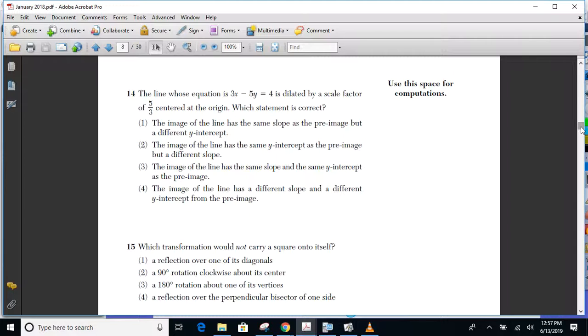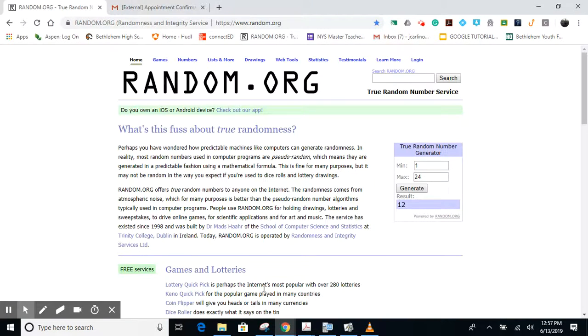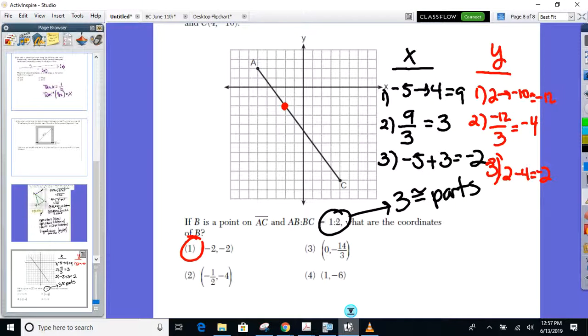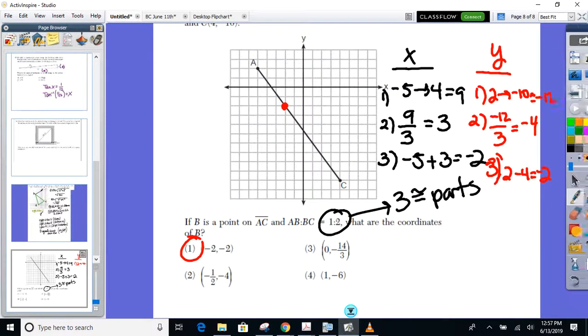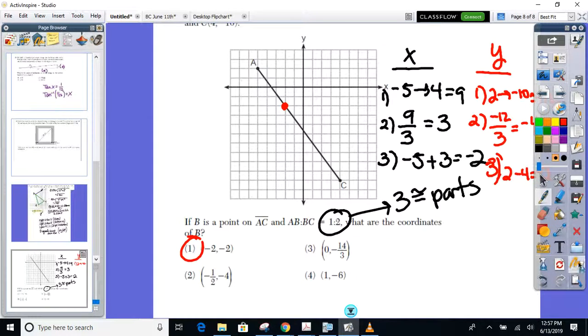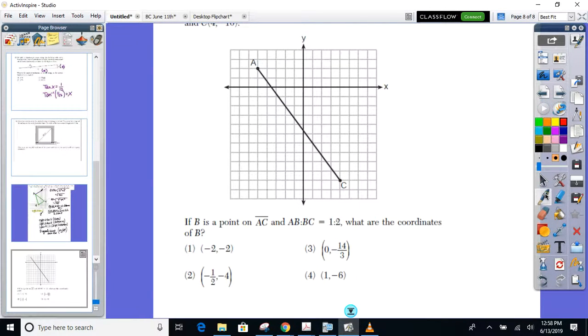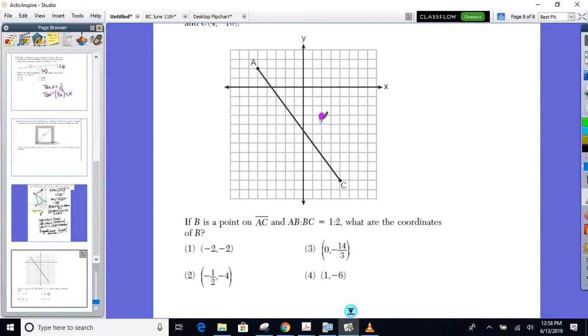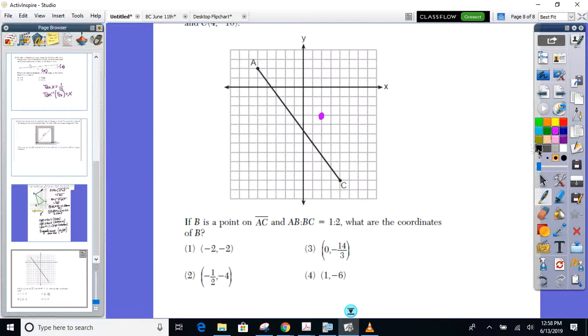Well, if the point's on the line, you tell me what happens. Stays the same. I haven't seen this, but I'll go over it because you've got to prepare for everything, right? Let's make this up. Actually, I'm just going to clear this out. Let's say I wanted to dilate this line around that point. Not on the line, not the origin. So I'm like, oh boy, I don't know what happens now.